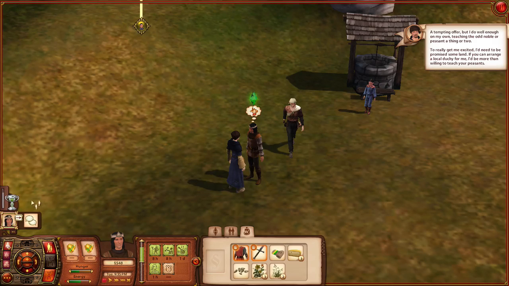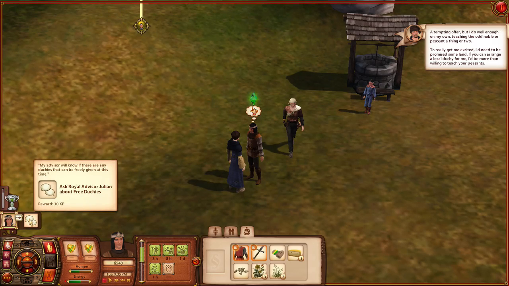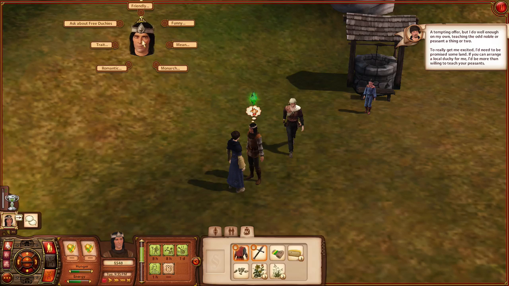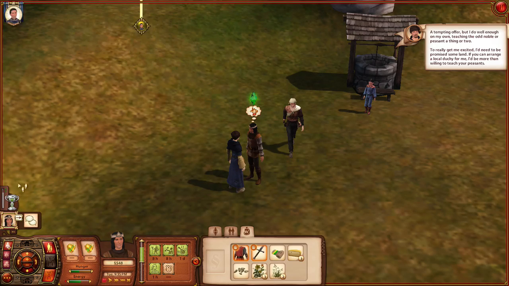So we got to ask royal advisor Julian about free duchy. Okay, that's blackmail. That really is. Okay, so we have to go and ask about free duchy.